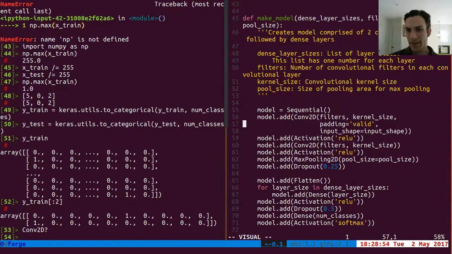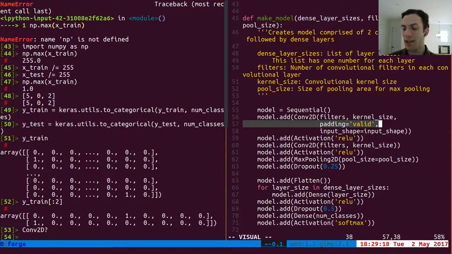So, we're saying the padding here is valid. Given your input image of 28 by 28, if you slide your window over and it goes beyond the edge of your image, and you say padding equals valid, you say, don't bother, don't do anything. So you're going to lose a window, the size will decrease.